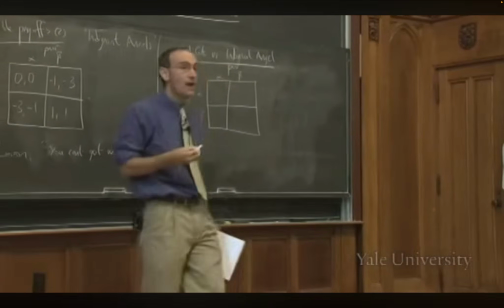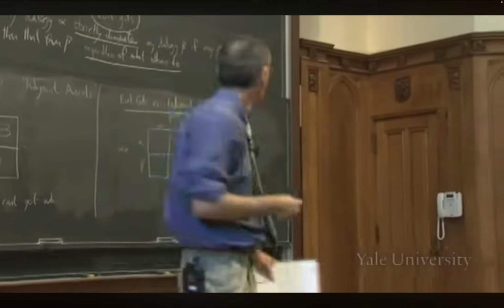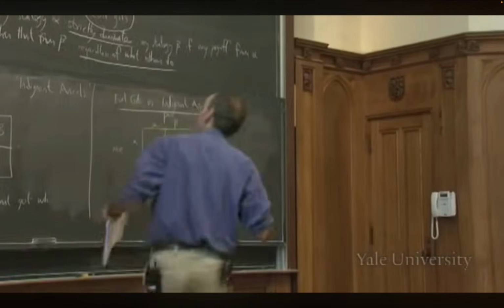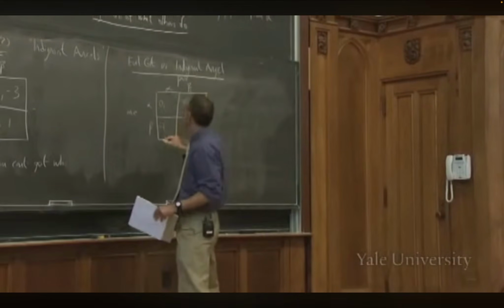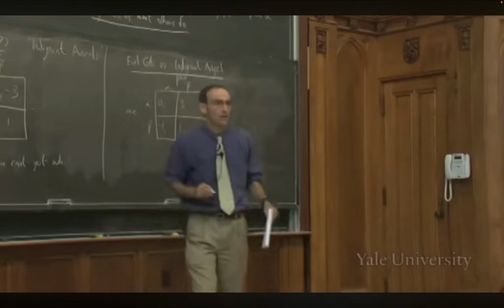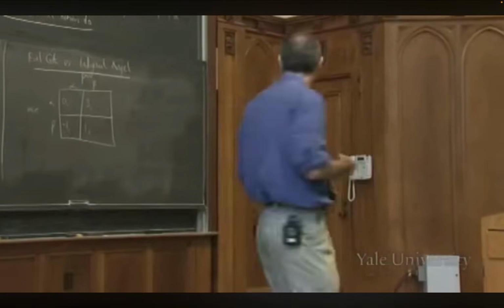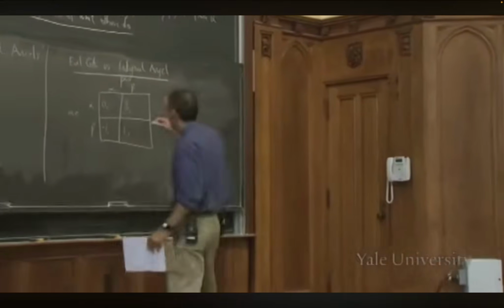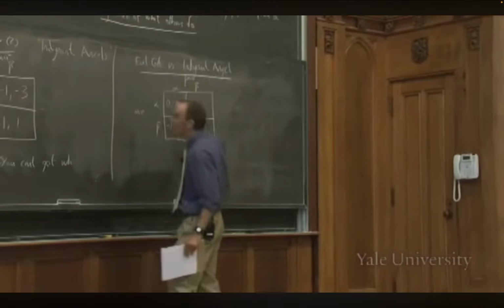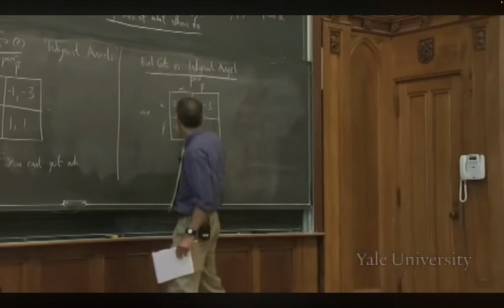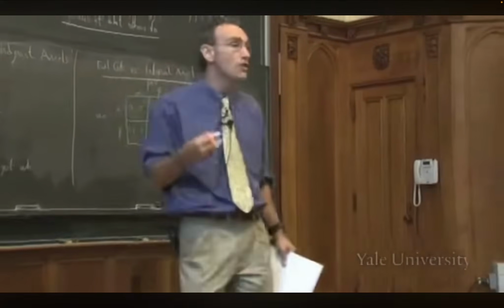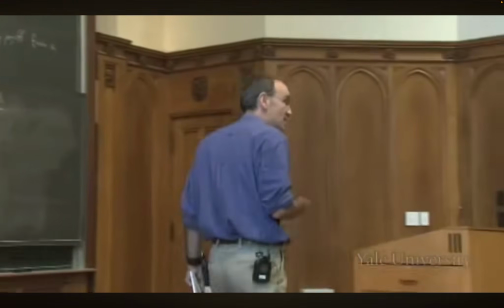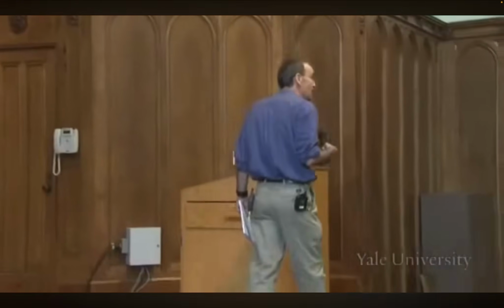Okay, my payoffs are going to be what? My payoffs are going to be the evil git payoffs. So they come from the matrix up there. So if someone can help me with reading it off there, that's a 0, a 3, a -1, and a 1. All right? My opponent or my partner's payoffs come from the indignant angel matrix. So they come from here. There is 0, a -3, a -1, and a 1. Everyone see how I constructed that? So just to remind you again, the first payoff is the row player's payoff, in this case the evil git, and the second payoff is the column player's payoff, in this case the indignant angel.